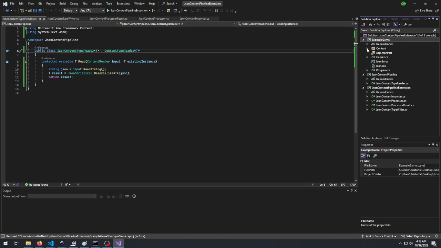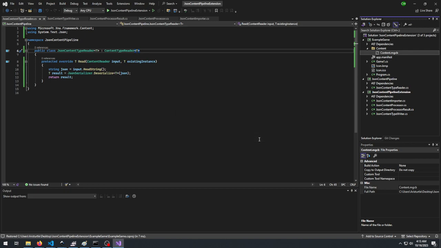The next thing we need to do is set up the, not the content pipe, I'm sorry, the MGCB editor to have a reference to our content pipeline extension that contains the importer, processor, and the writer. So to do that, we're going to open up the Content.mgcb file, which is going to throw an error because the current version of Visual Studio is broken.